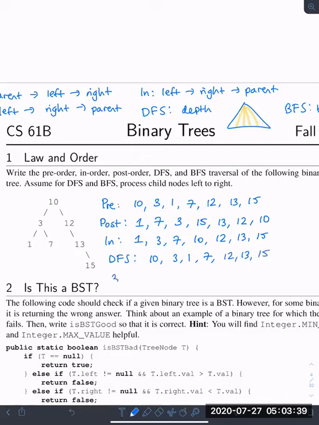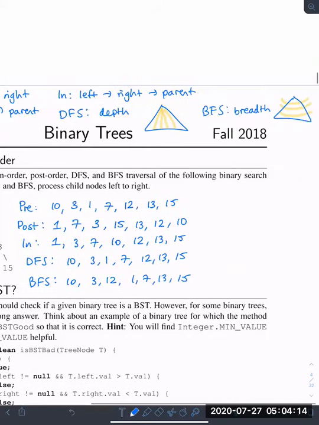And then finally, BFS. So this is, again, a favorite because really you just have to read off the nodes in level order. So even though they're not connected, right? If you look at 1, 7, and 13, they're not connected, it doesn't really matter as long as they're in the same level. And by level, how do you tell whether they're in the same level? Level refers to how far they are from the root, right? So this is, I guess, two nodes away from the root. This is also two nodes away from the root. And so by that definition, they're on the same level. And so you list them right after one another. And again, both DFS and BFS go from left to right. Okay.